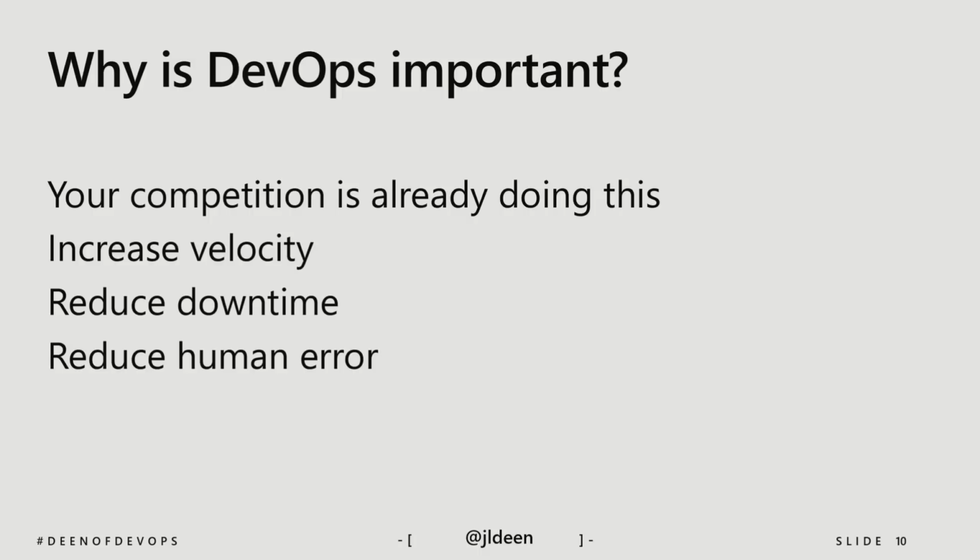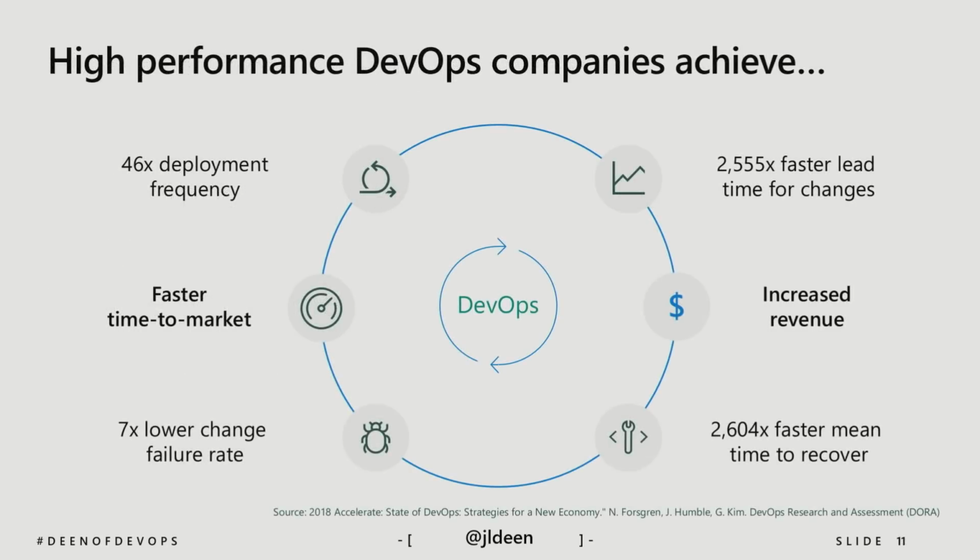It reduces your downtime, and it reduces human error, because you have a process and a plan and a set of practices in place. And by the way, this isn't just my opinion. This is based off of an actual study. There's actual research that goes into this. Every year, it's typically released around October, there's a State of DevOps report that's released to quantify in numbers how valuable DevOps is. You have a faster time to market.